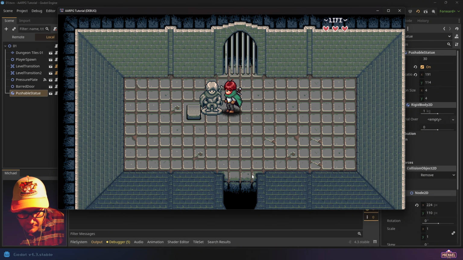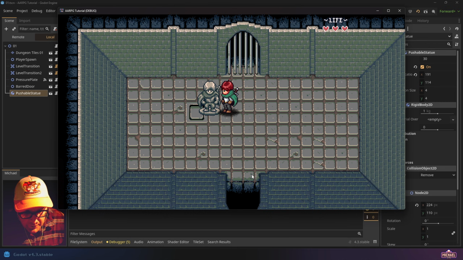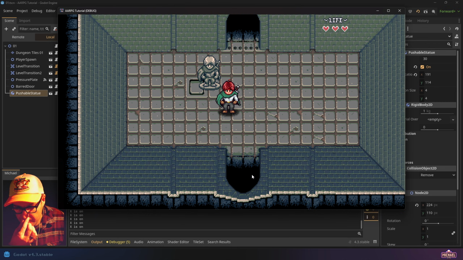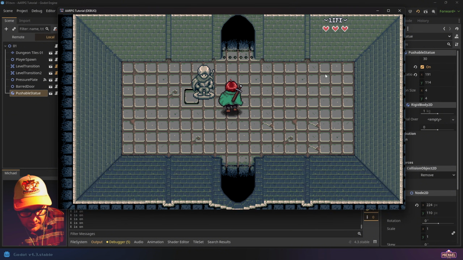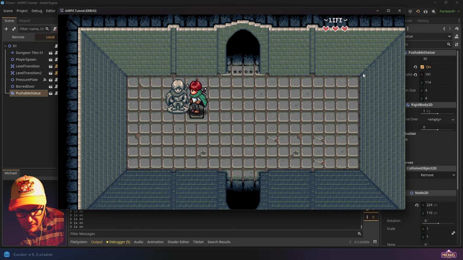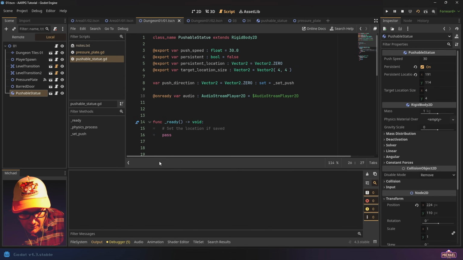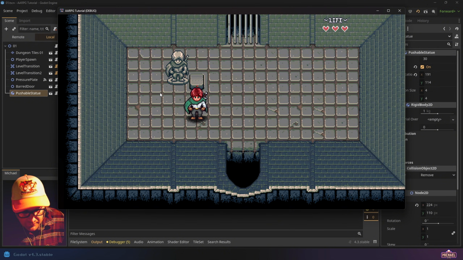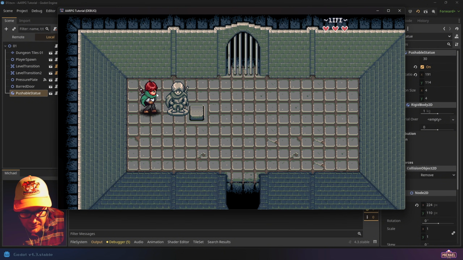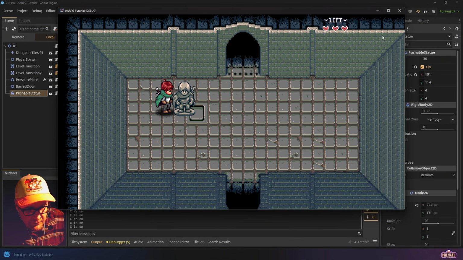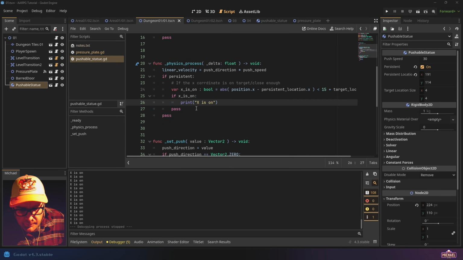So if I just try this again. There was a little bug there. Boink, X is on. Okay, as soon as it pushed it, it started spamming to the console. So that's a good detection. And then if I go till it's off, and if I clear this, it should no longer be spamming the console, which means it's not on. And we'll just push it from the other direction just to check. Okay, that little bit of code works.